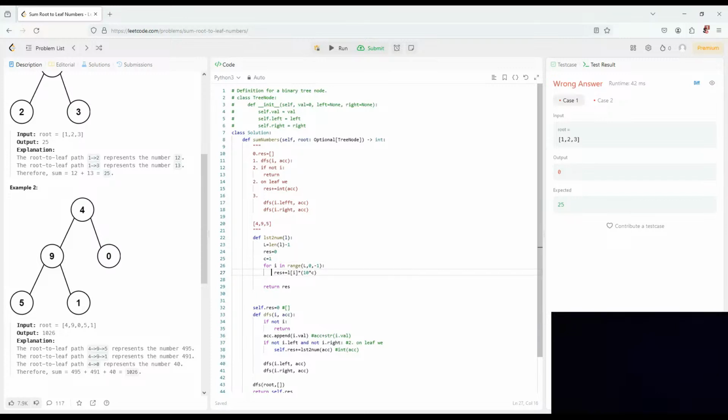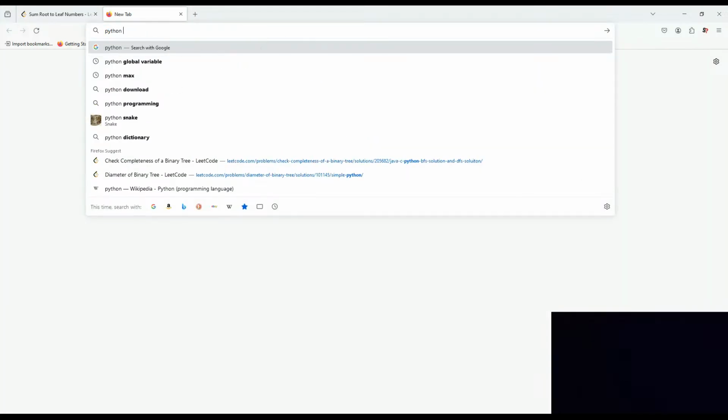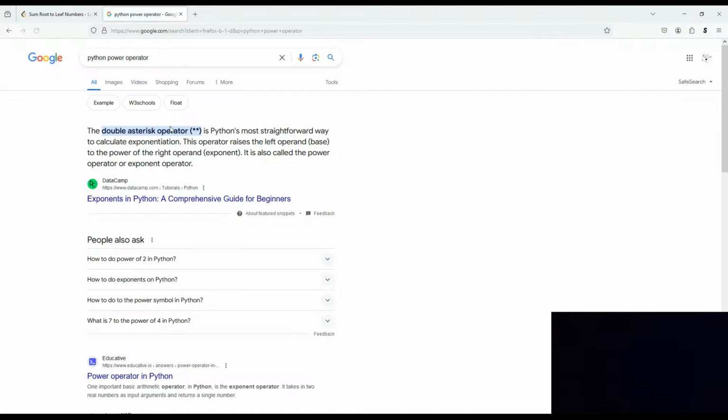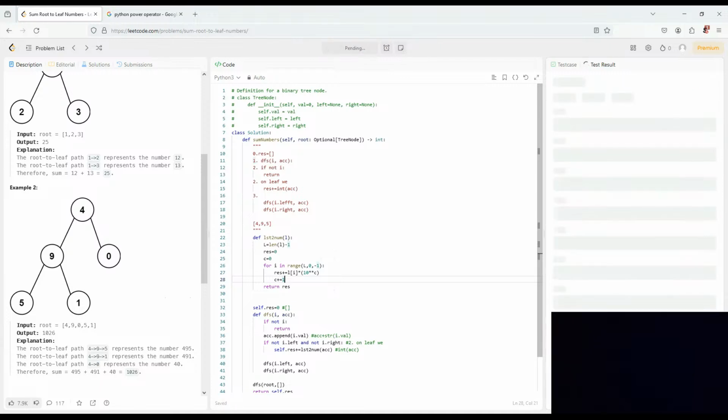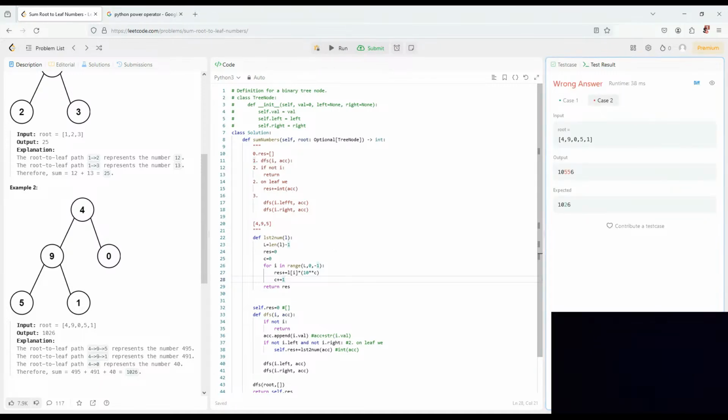Right, 10 power of C and C plus 1. So then we have 10 square. Oh, Python power operator. Oh, okay, not quite right.